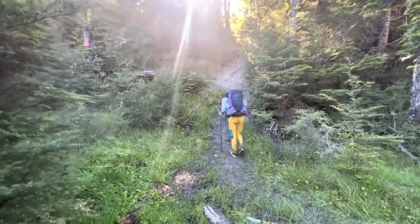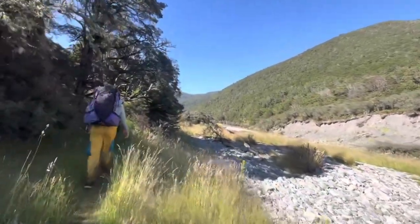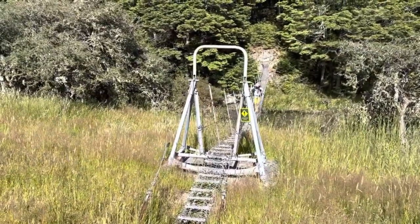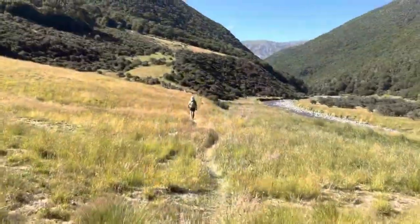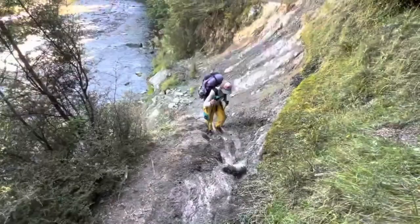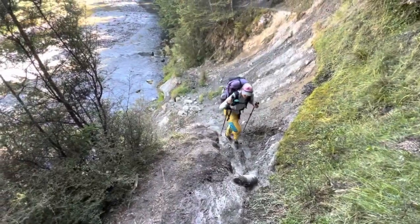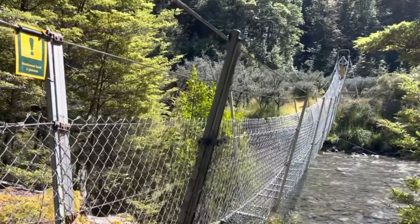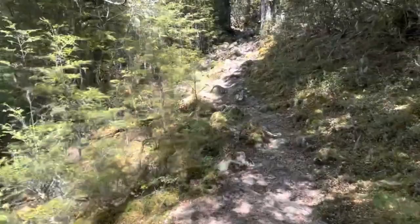The morning miles take you to Hand Saddle — a gradual climb, not too bad. As you drop down the back side you have more micro ups and downs that eventually connect you into a riverside track. The first swinging bridge — don't cross it, it just brings you off trail to a hut. Continue along the river track itself, which fluctuates with quality and has some landslide portions. Pretty easy to navigate, just slower going. You do cross one final swinging bridge — the Boyle River swing bridge — which connects you into another portion of track on the other side of the river.